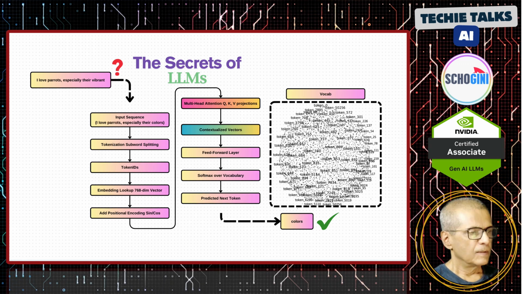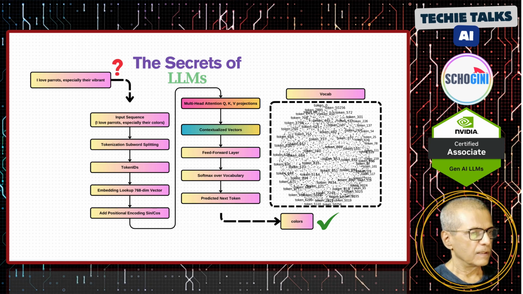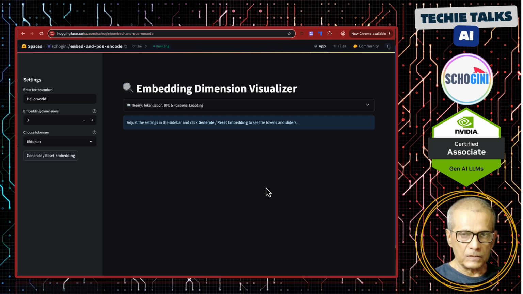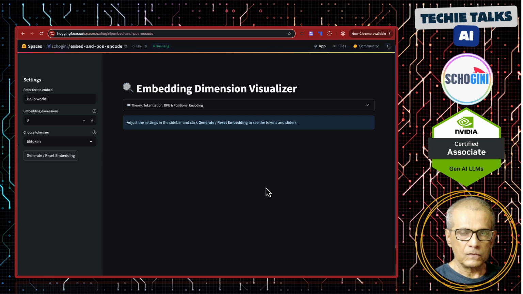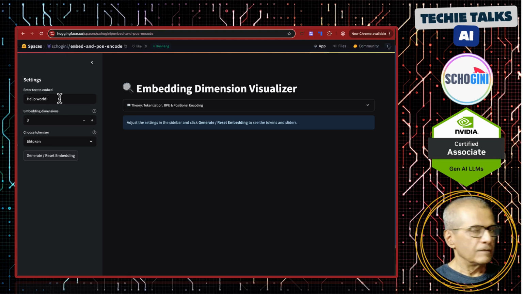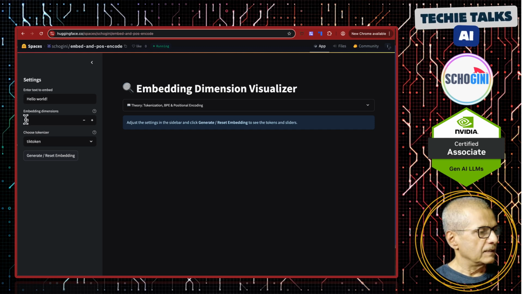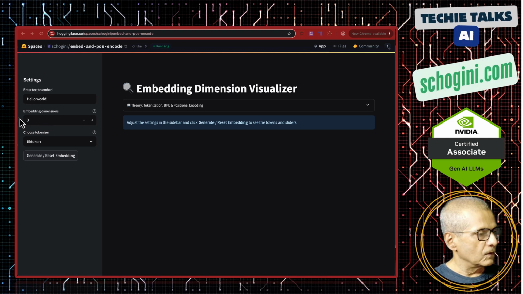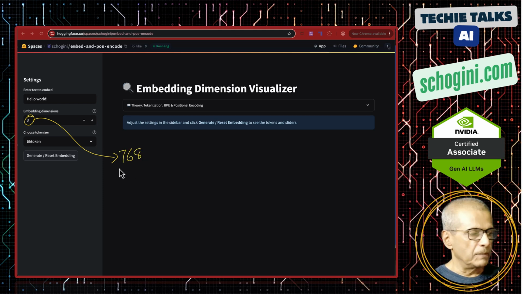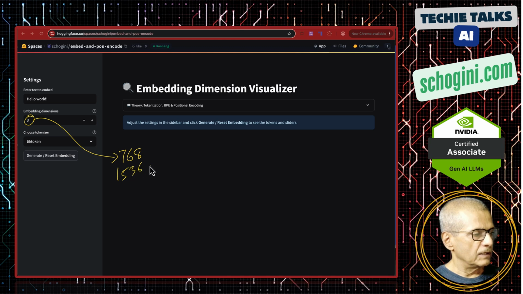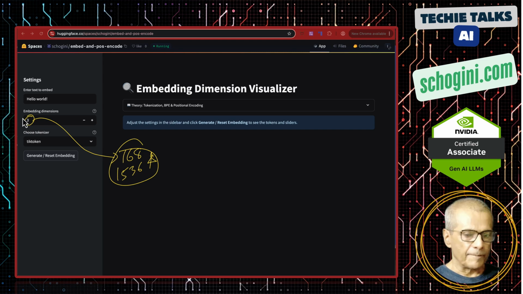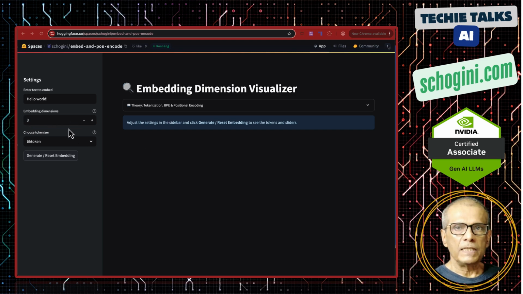So now what we are going to do is see this practically. The URL of this playground application is given in the description. This is the playground that I have created to learn up to the attention. That is, just before the attention heads, it has been made very clear and you can play with it. So here I have a sequence, hello world. I have selected embedding dimensions of 3. For GPT-2 this is 768, and for other bigger models it can be double or even more than this. What it means is that that many unique numbers will form the meaning of these embeddings.